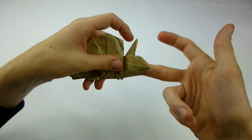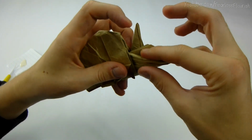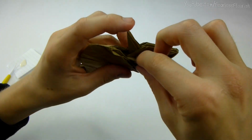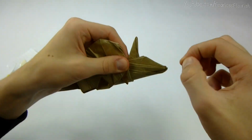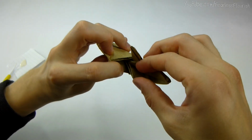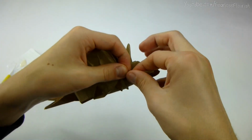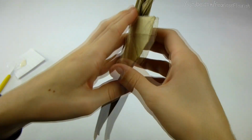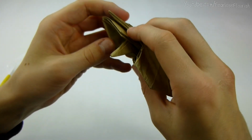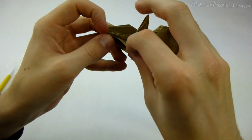You have these ones at the side. You can just fold, mount and fold over this extra flap. You could do that, unfold it and then open sync it. So unfold it and then open sync, but it's probably easier just to fold it behind. And do the same with this one. So that was just the first one. Yes, this one here.